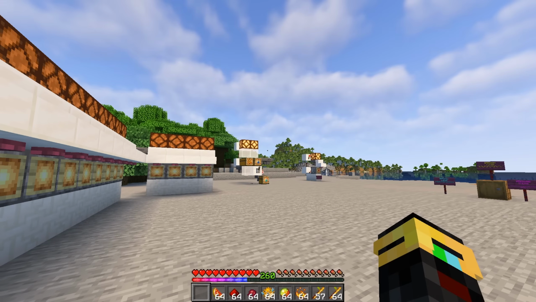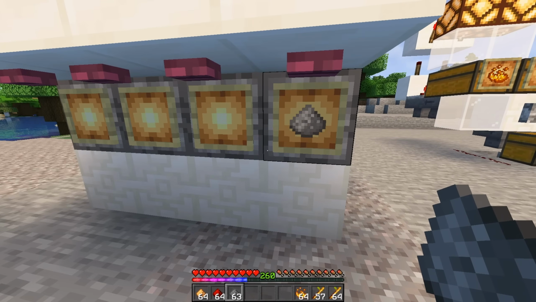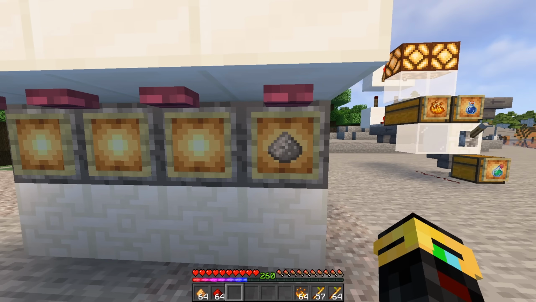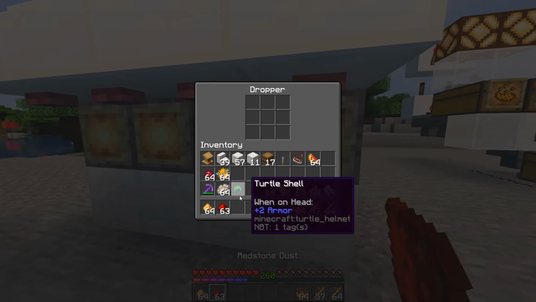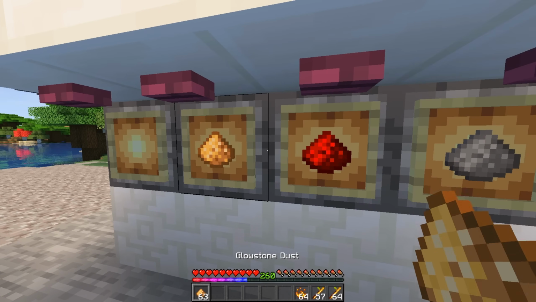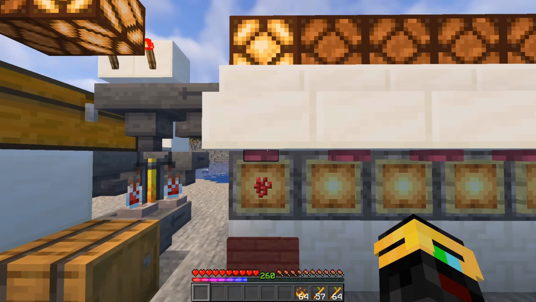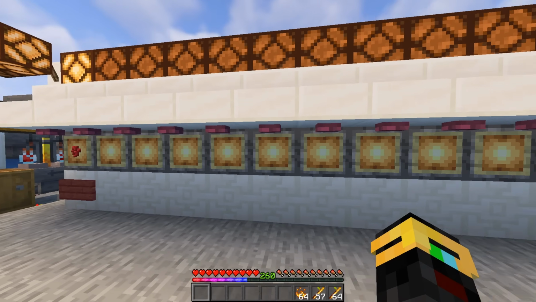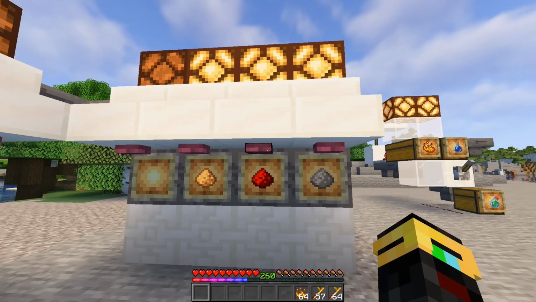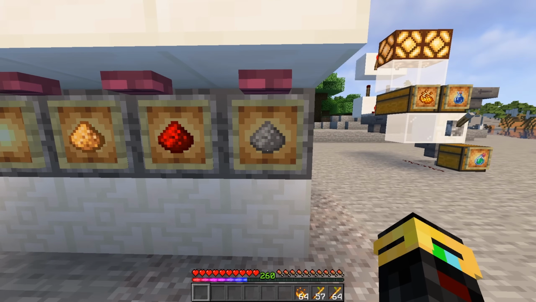And then what we're going to do is we're going to come to the last 3. And our last one is going to be for our gunpowder, which is going to be for splash potions. Then our redstone dust, which is an upgrade. And then our glowstone dust, which is another upgrade. And the reason why you want to do that is so that way you can just press your awkward potion, make whatever other potion that you want, upgrade it to whatever style potion that you want to do, and then turn it into a splash potion.